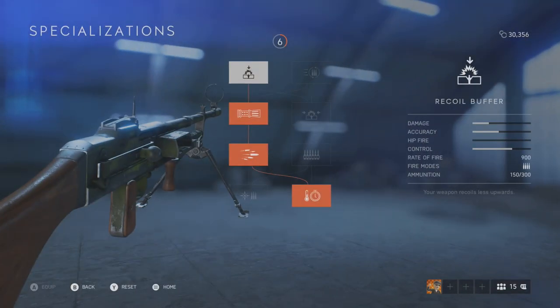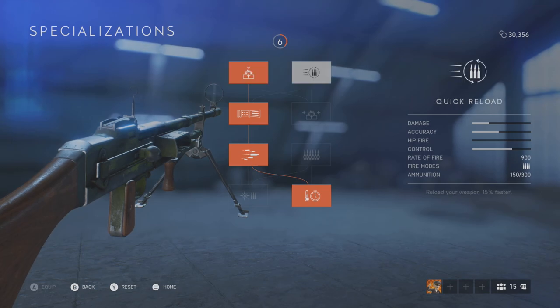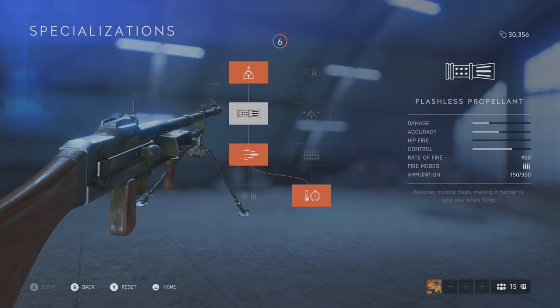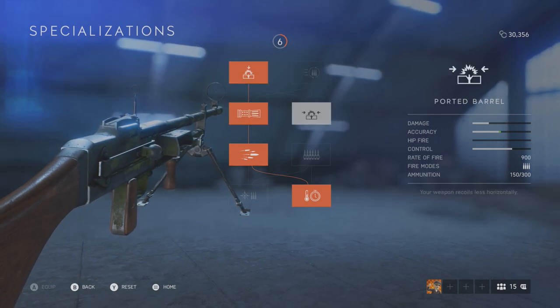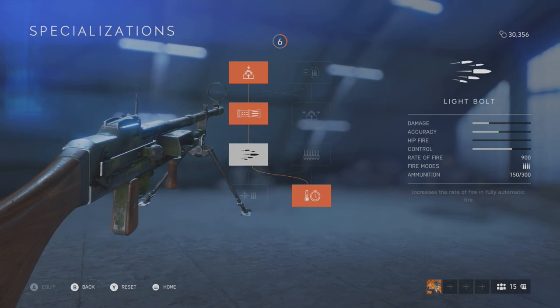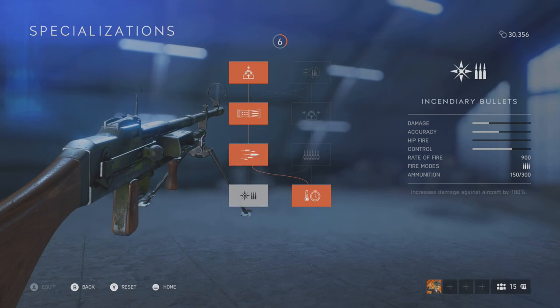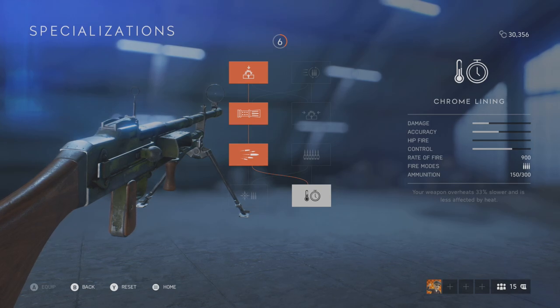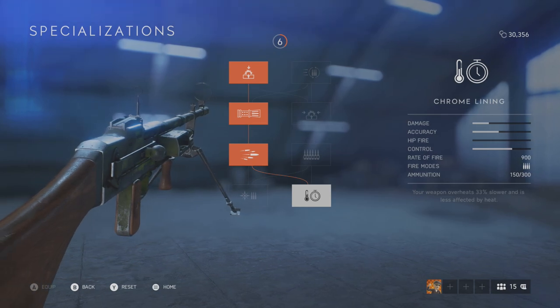Me personally, I went down the left hand tree mainly. The first choice is between recoil buffer and quick reload. I'll talk about why you don't really need quick reload on this in a second, but I went recoil buffer. Then I went flashless propellant to keep myself hidden, or at least hide myself a little bit better. Then I went for the upgraded fire rate of 900 rounds per minute. And finally, I went with chrome lining.